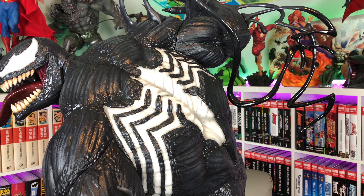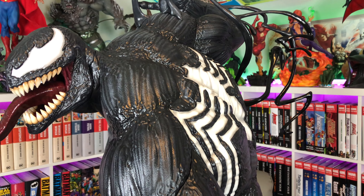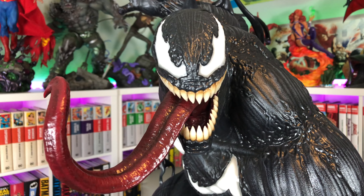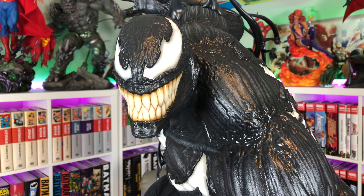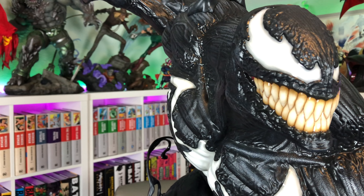And then we got to get to the portraits. Love the portrait. The row of teeth look killer. That tongue sticking out has so much detail — I like that deep red color, it's perfect. The symbiote eyes match the emblem with that same type of white pearl paint job. Looks great. Let's switch out and see what he looks like with his closed mouth portrait. I really like the closed mouth portrait on this — it has a very animated type of look to it. The way his teeth kind of just form into this grin, I love the color on the teeth. That bone color fades from white to brown around the gums. It gives him a lot of personality — like he's sneering at you. He almost has a dinosaur velociraptor type look to him.